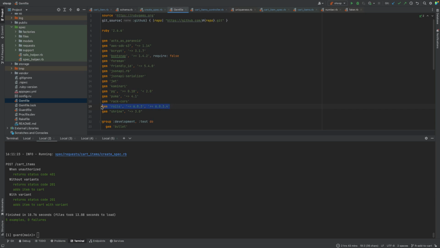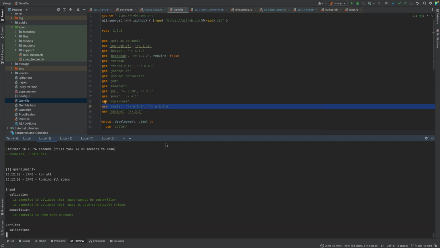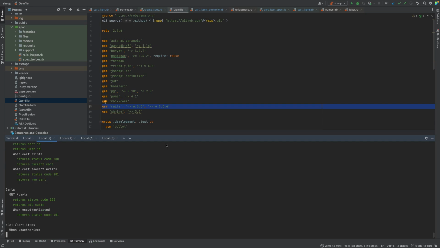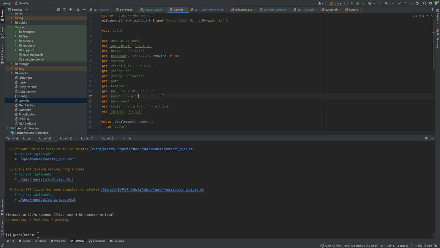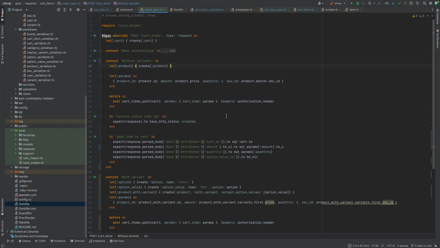I'm not sure, but I think it's something to do with Rails, but we'll figure that out later. Now let's run all the tests. Yeah, so we are all green.